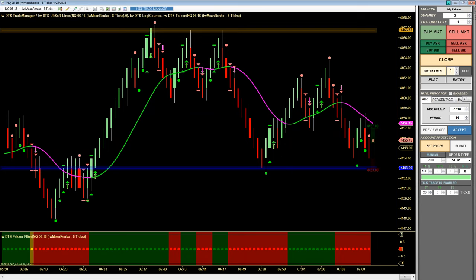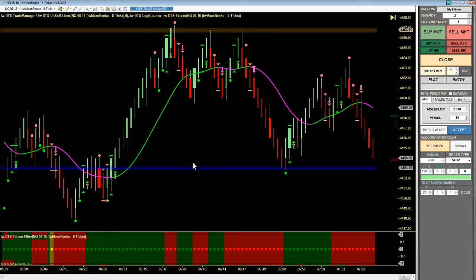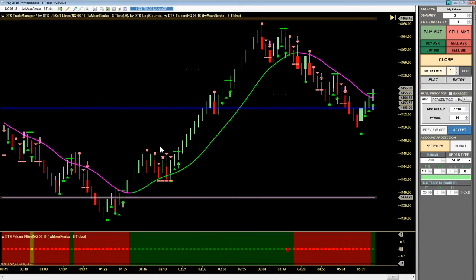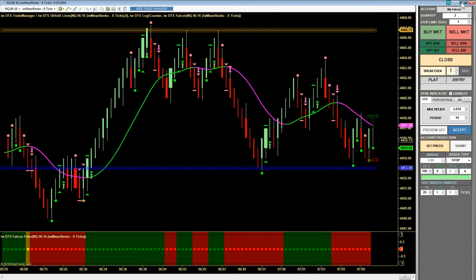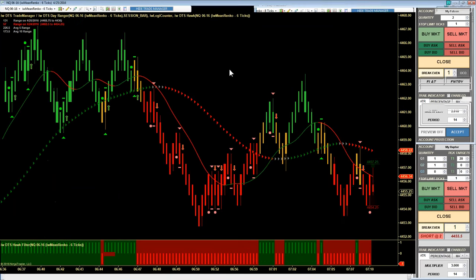If you're asking where you should add more positions, well, traditionally when the market is making a new or breaking a previous swing point. Alternatively, you can use additional signals that your tool is producing. Let's say you're following the Falcon, and let's say you bought here. You could add another position right here, and likewise, you could add another one right here. It's not a bad way to trade, because what it does is it gets you in with less initial risk.